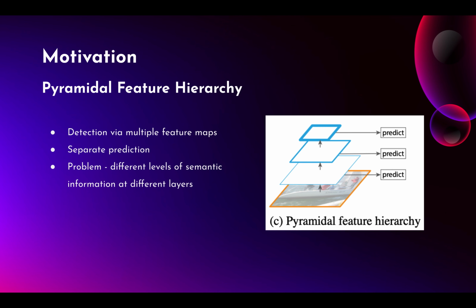On the basis of the single feature map, the pyramidal feature hierarchy uses multiple feature maps that are close to the top layer separately for object detection, which means that the feature map at each layer predicts the detection at the corresponding scale separately. However, the problem of this method is that it forces the different layers to learn the same semantic information. But actually, the semantic features at different layers correspond to different levels of semantic information. The shallower layers have high resolution and learn details, while the deeper layers learn semantic features more.